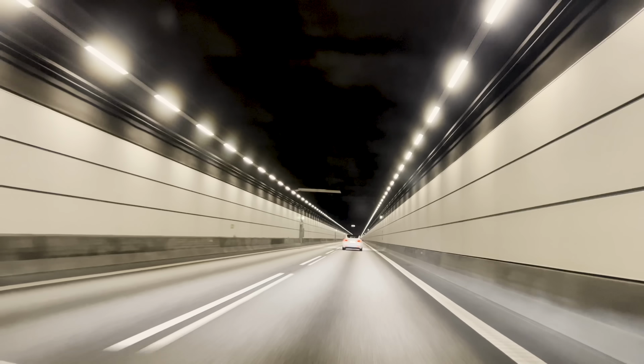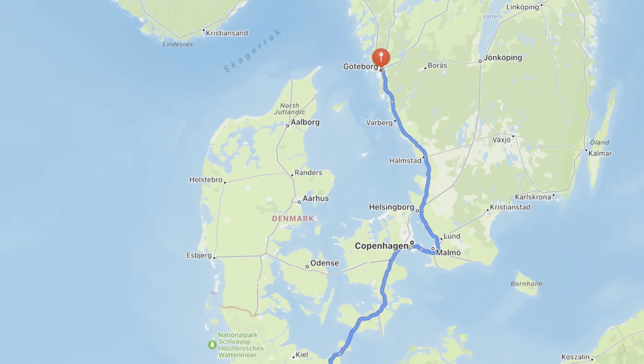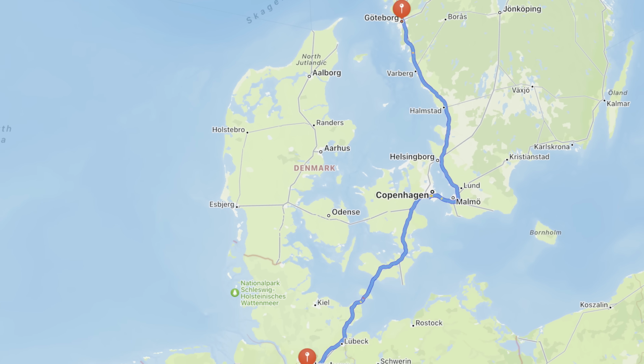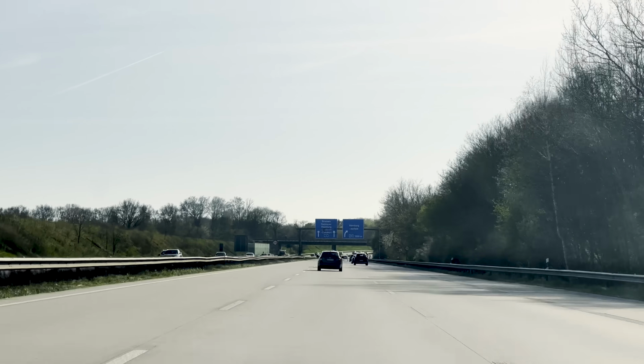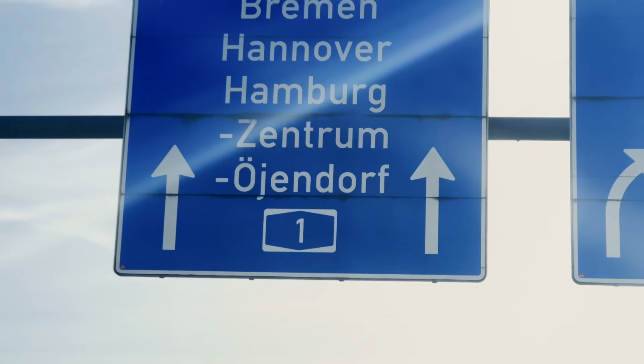So to do the actual move, me and Hannes went on an epic road trip. We started an early morning in Sweden, we went through Denmark, and then on to Germany. We stayed in Hamburg for a couple of hours of leisure time.